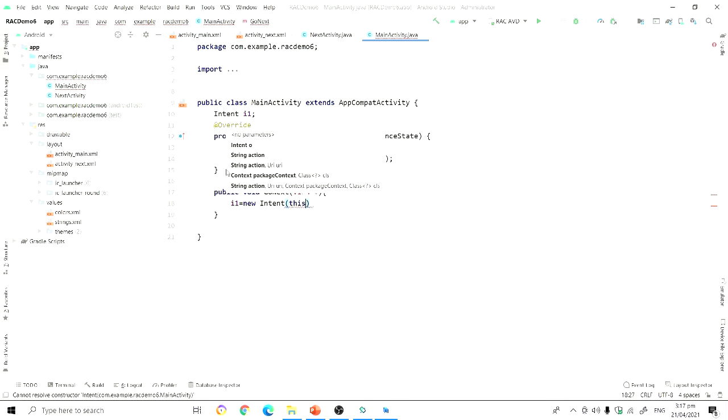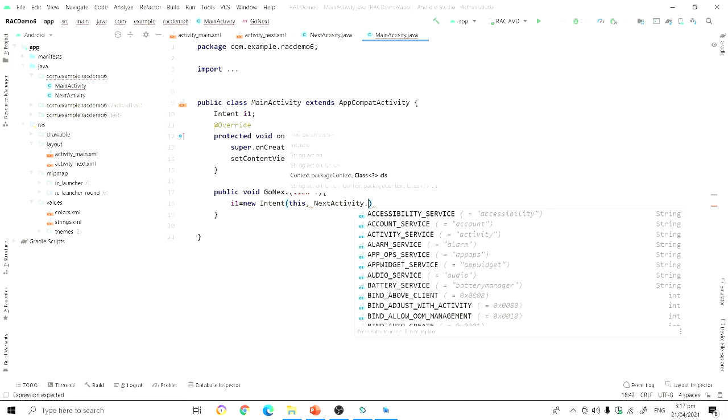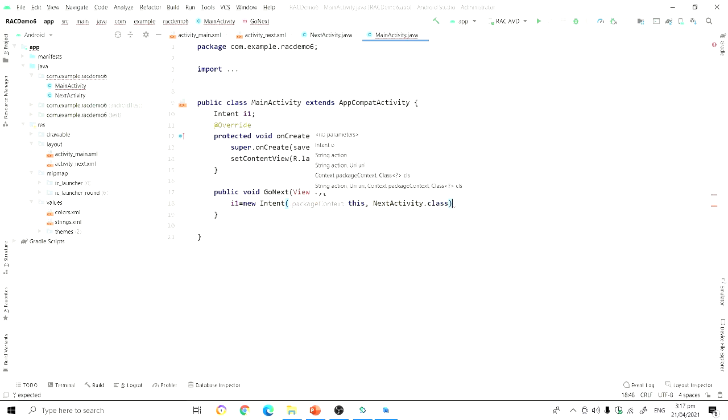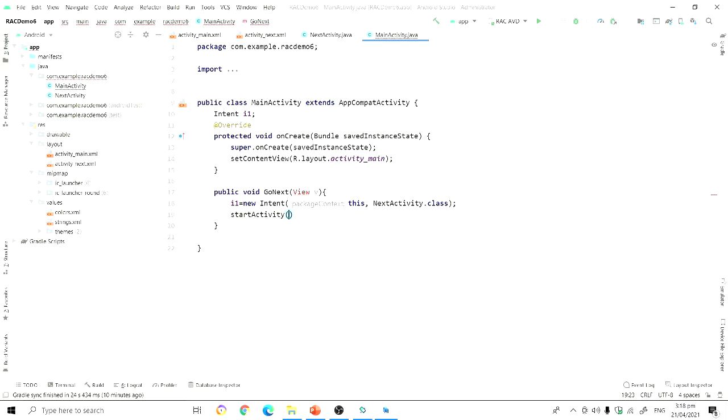This, which refers to the current activity, and the name of the class, which is NextActivity.class. So to load your activity, use the command startActivity and then your variable for your intent. And let's import the class View.